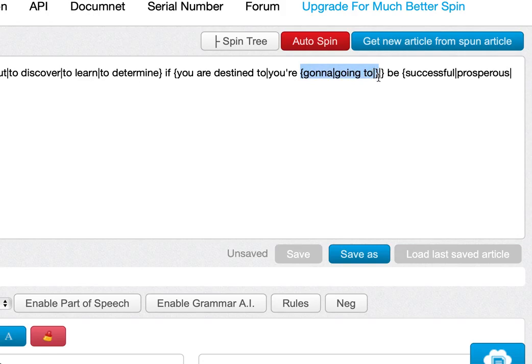So the first set of options that were inside. So we've got spins within spins, but if I click inside one, it kind of spreads out in both directions until it meets a curly bracket at each end. And then when we go in there, what it's going to do is add more options to this. But if I select a word by dragging my cursor over it, then it's only going to spin that one word.